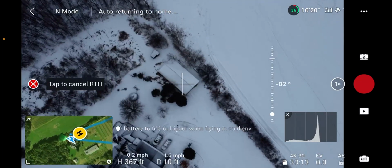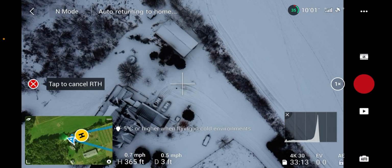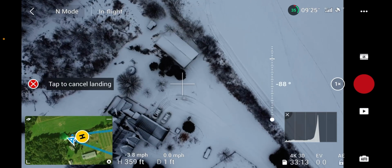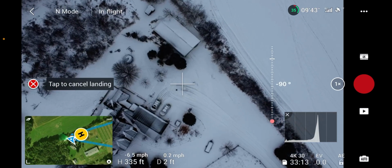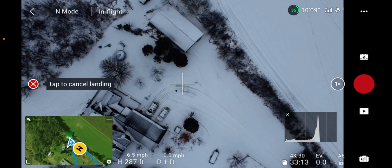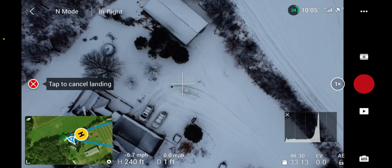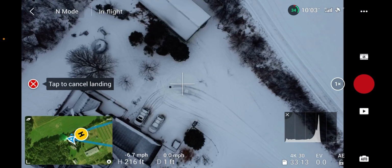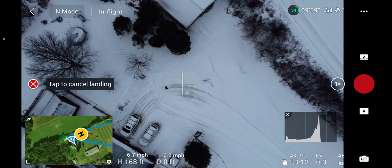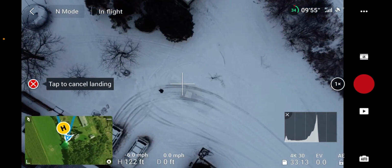So, we're at 36%, but we've got money to get it home. What was that? Oh geez, that little tip. I didn't read it, but I should have. Camera's at 90 degrees. Looks like we're not going to be too far off. Looks like we're going to be about 4 feet to the west, which normally it tries to land to the north. Or I mean to the east, sorry. So, this is pretty good. It might even land on the pad this time. That would be sweet if it could land itself on the pad. Anywhere on the pad. I don't care if it's in the middle or not. It doesn't look like that's going to happen though.